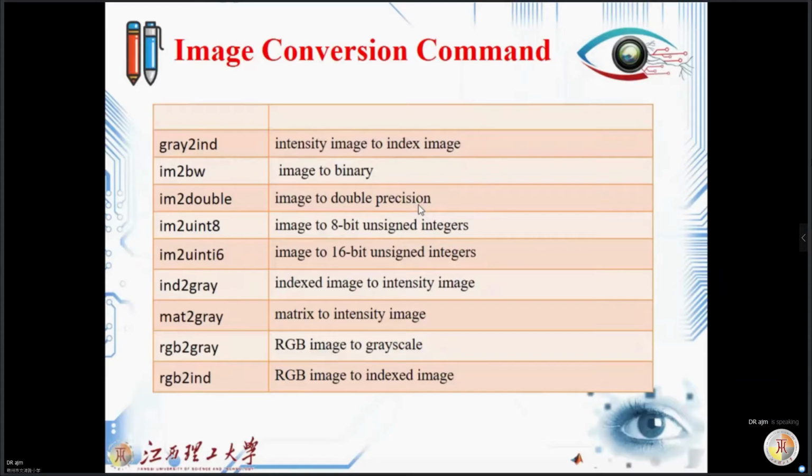You can use gray2ind. These, in MATLAB, are conversion commands: im2bw, meaning image to binary, image to double precision, image to 8-bit unsigned integer, image to 16-bit unsigned integer, indexed image to intensity image, matrix to intensity image, RGB to gray level, and RGB to indexed image.